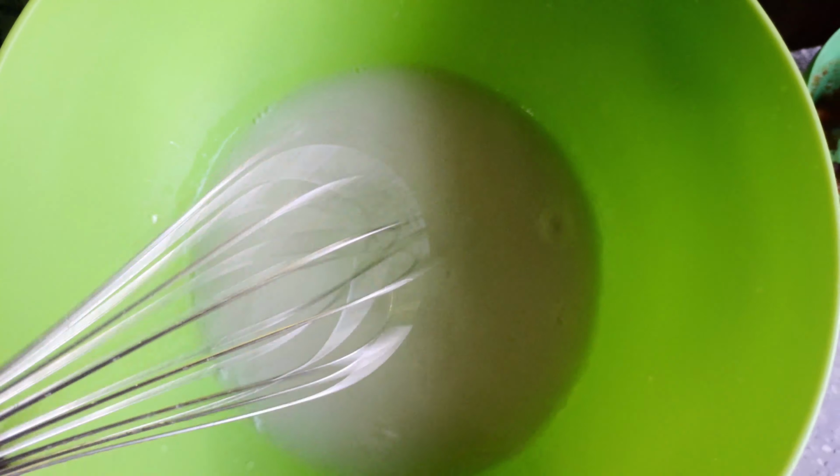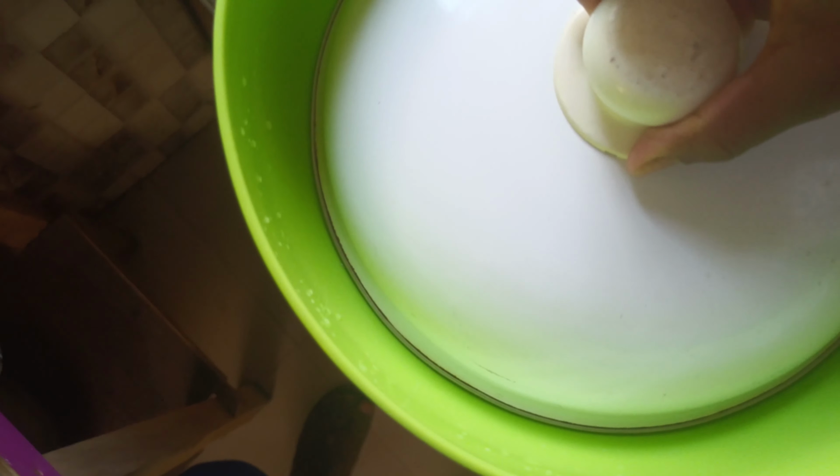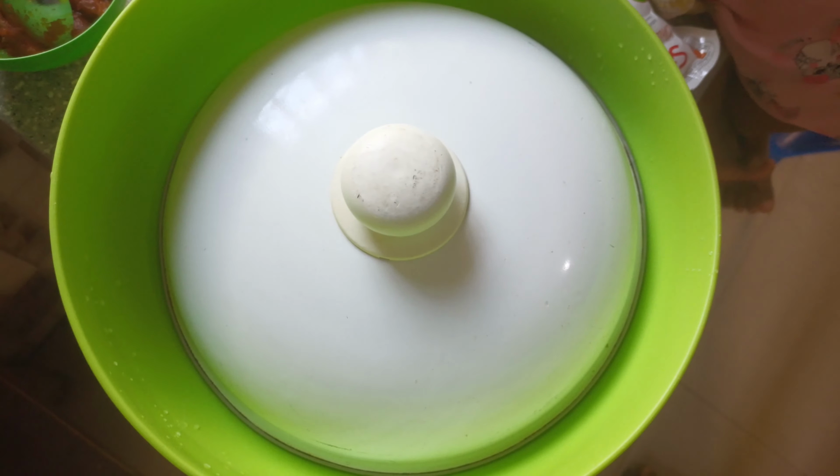Whisking. No, it is called whisking. Okay, this is how I do it. Oh, but I don't have cling film. Daddy, it's whisking. I have to say it with an accent, you know. Whisking, whisking. Really? Let's cover it up. This is going to show if it's active. So, what now? You're going to rise.